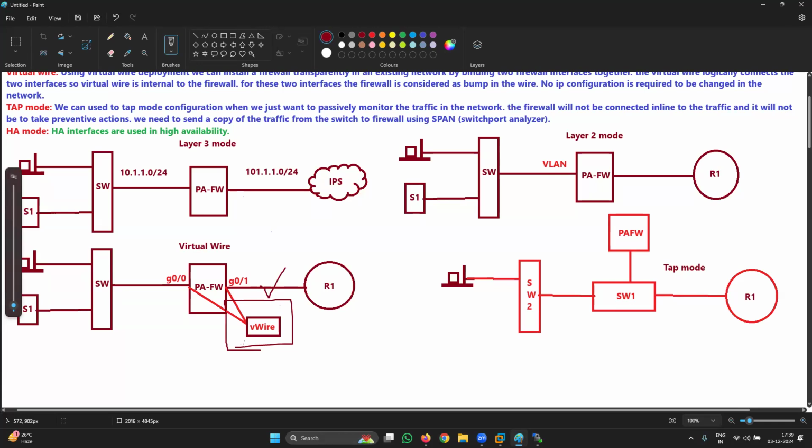Okay, the other policies will still work. Yes, yes. But on virtual wire implementation and in layer 2 mode implementation, you will not be able to configure dynamic routing. You will not be able to configure PAT, port address translation, right? Some of the limitations are there. Some of the features are not supported. But for that, we use a router, right, sir? Yes, yes. But for VPN, when we configure remote access VPN, we use a layer 3 interface separately for it. But you will not be able to do routing for a virtual wire interface. If you want, you can configure it in layer 3 mode. That's not a big challenge, right?